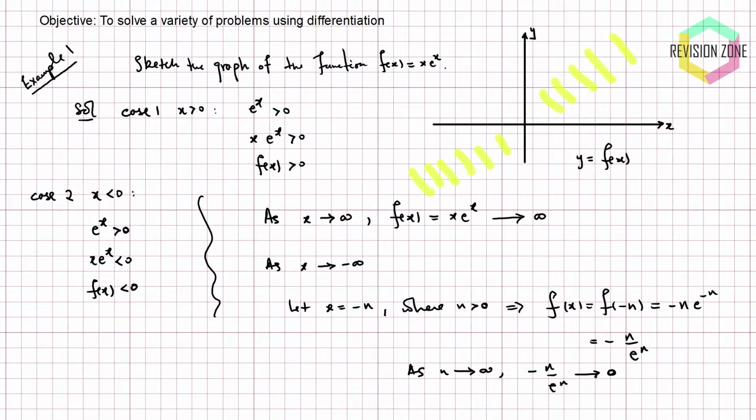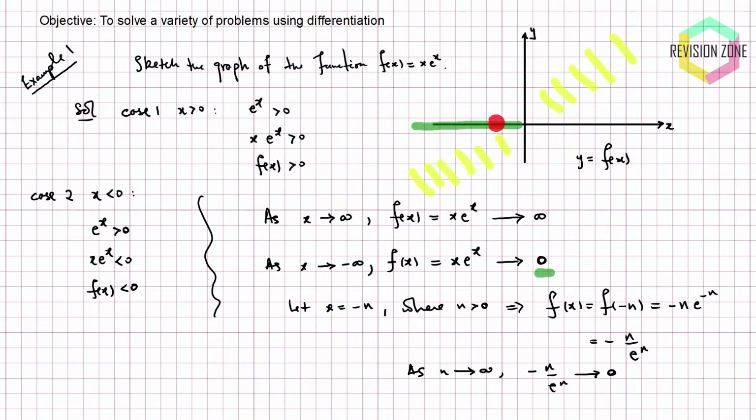But this is the point. Since n goes to infinity, that's the same thing as saying x goes to minus infinity. And of course, the thing I've got on the right-hand side here is just the function f, right? So I can come back and say, actually, what that tells me is my f of x, which is e to the x, is actually going to tend to 0. Now, this behavior here is telling us that there's actually going to be an asymptote on the x-axis, on the negative half of the x-axis.